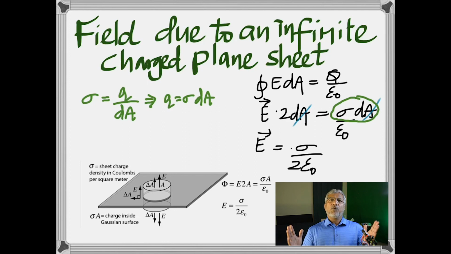And now the question is, what if we have 2 sheets of charge kept very close to each other? Let me tell you, this is the capacitor. So we are going to get the formula that we will use later to find the capacitance of what is called a parallel plate capacitor, where you have 2 plane sheets. Now they are not infinite, but we're going to approximate the formula and say that if the distance is really small, then even a small area could be considered to be infinite, because it's always a comparison. So that means if you're trying to find the field really close, even this area could be regarded as infinite. I hope you got that.